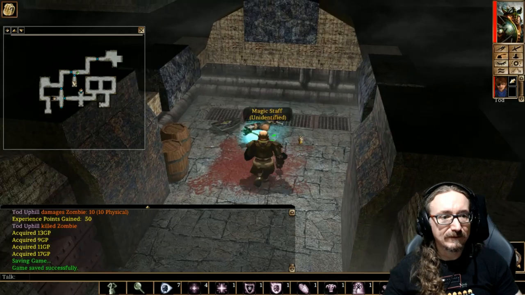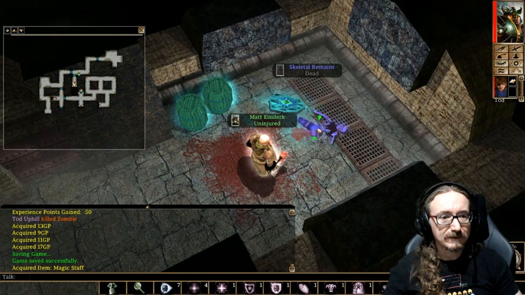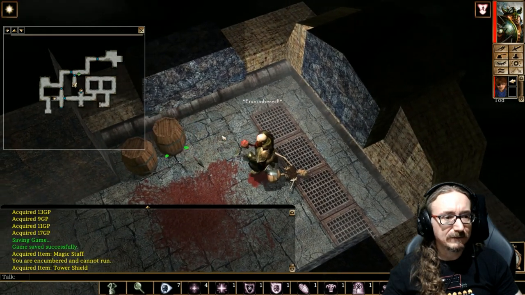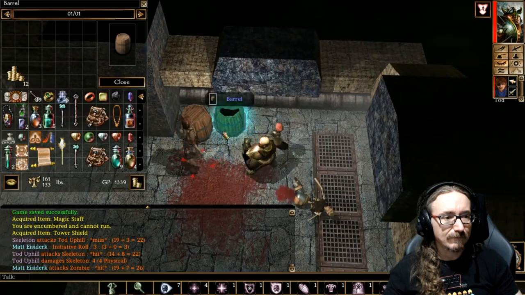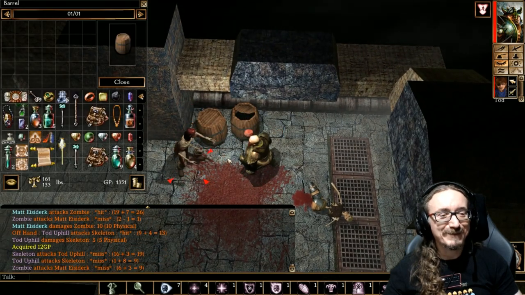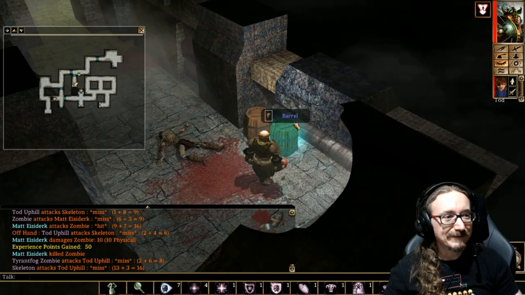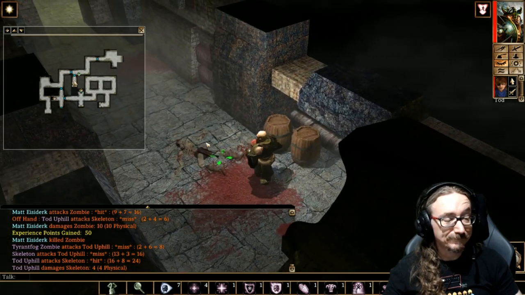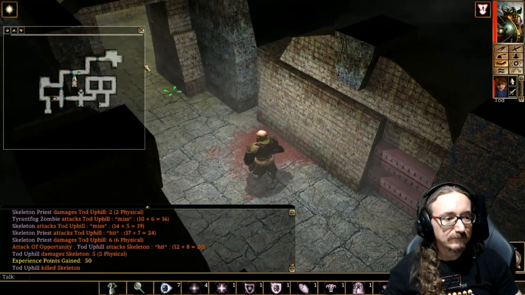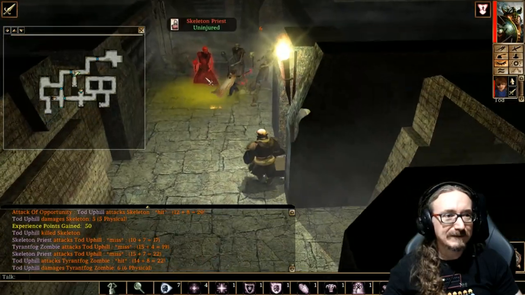Magic staff. What is that corpse? Skeletal remains. There's a tower shield? Is a bit of a strain. I found another shield. Oh, quit opening the barrel. And where the heck is Todd? He keeps going away. What's he doing up there? Oh, he's fighting something. Oh, he's got a nasty little fight here.